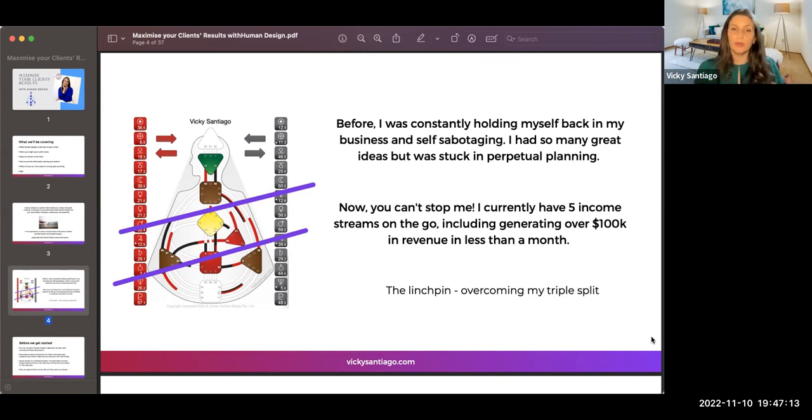So it came into my world a few years ago, but it wasn't quite the right time for me. And it wasn't till this year it popped back into my awareness, and suddenly everything clicked and made sense. I started to find out some things about myself, like, oh, right here, this white part, my open head center. When you have an open head center, that means you are basically a channel for ideas. So anywhere you go, these ideas are going boom, boom, boom. And guess what? The majority of those ideas aren't even yours to take action on.